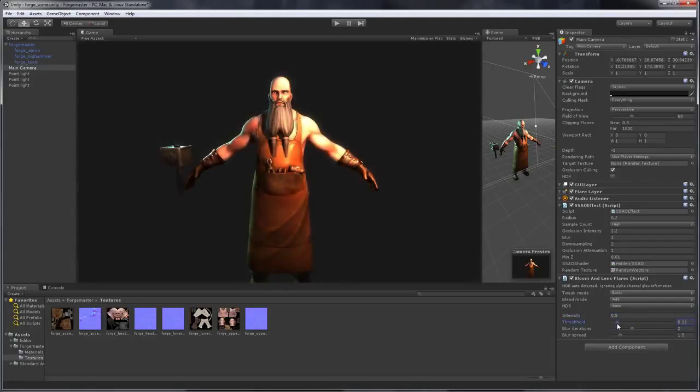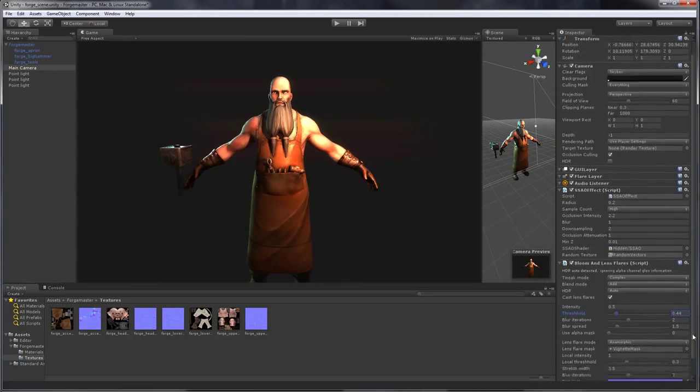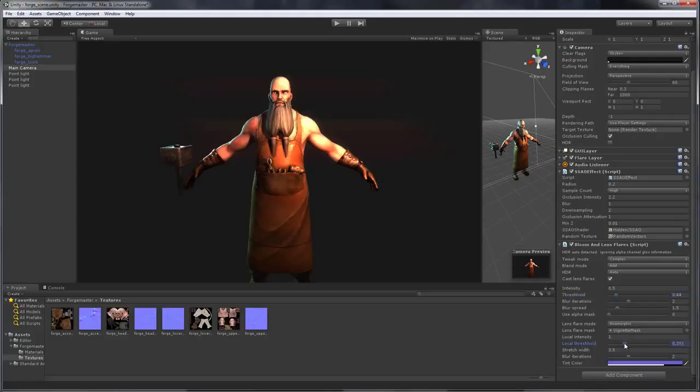Turn the threshold. There we go. So let's go on to switch that to complex mode. Let's go cast lens flares. And we can adjust the threshold up and down there. With the lens flare modes, we can tweak how they appear. Change the blur iterations if you want, if you think it's going to make much of a difference.